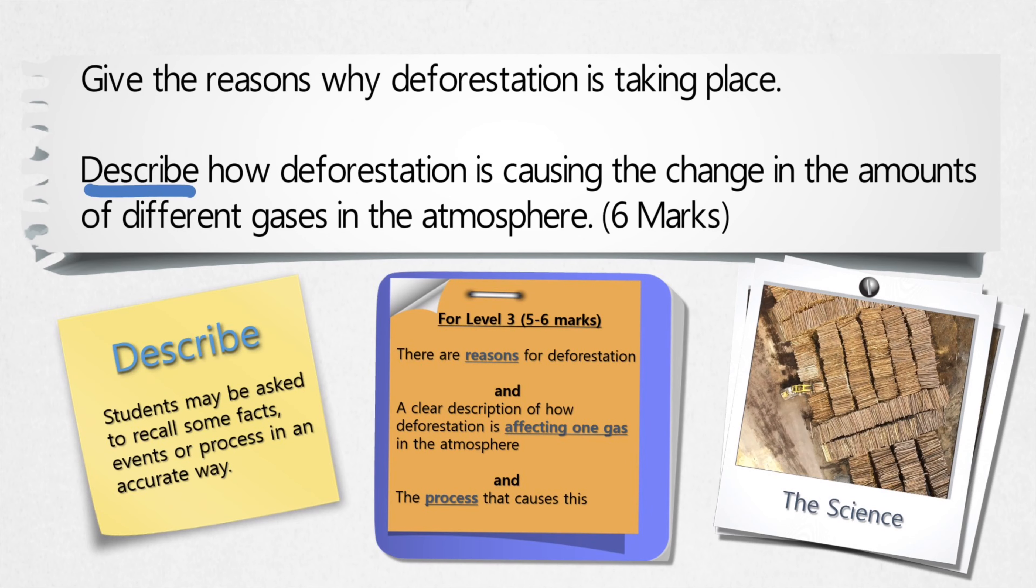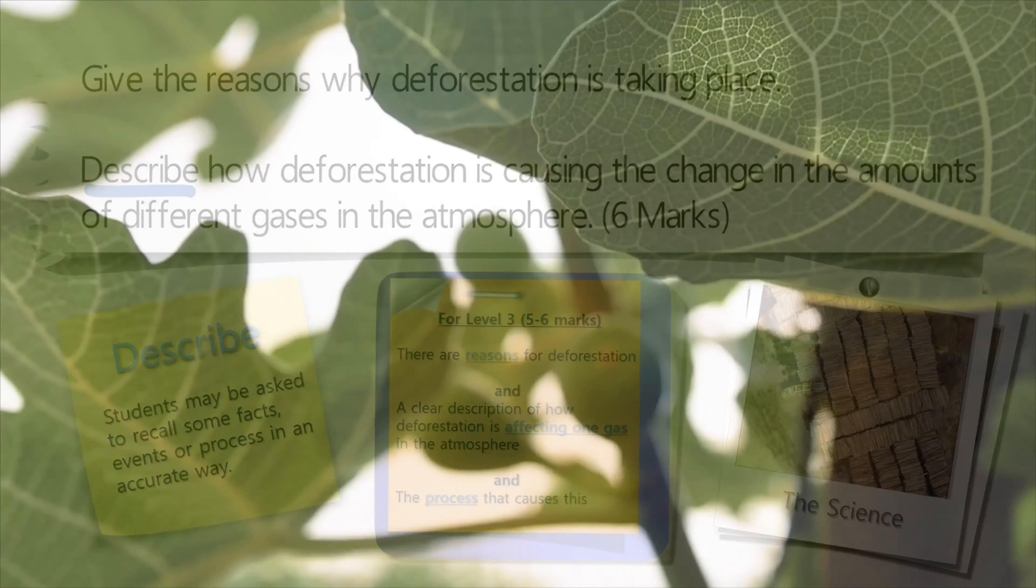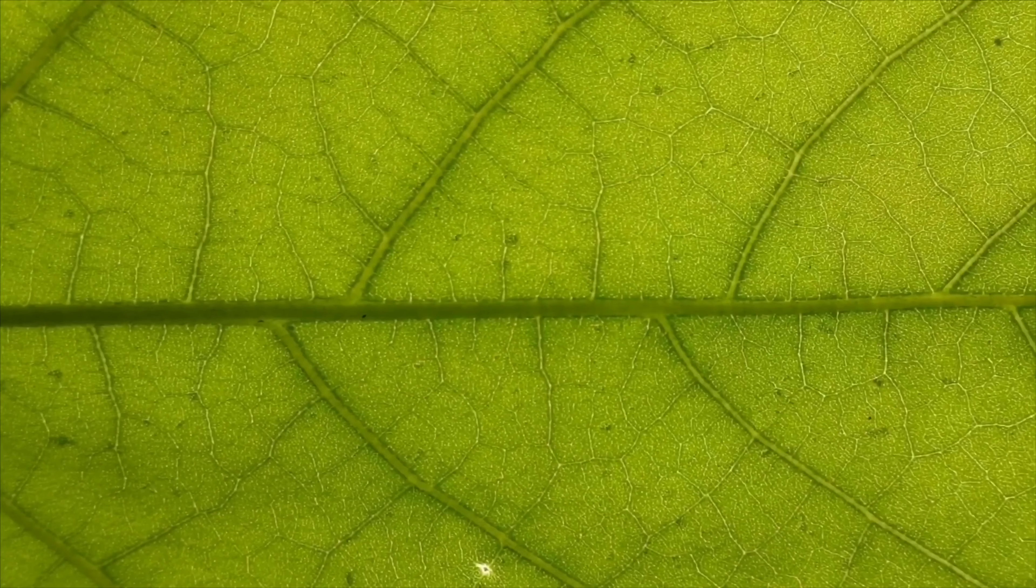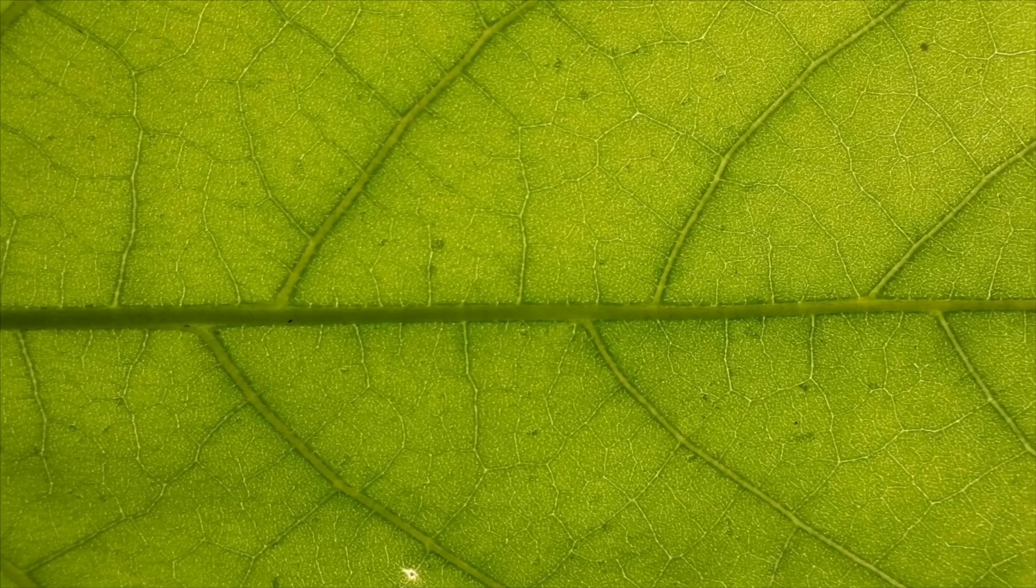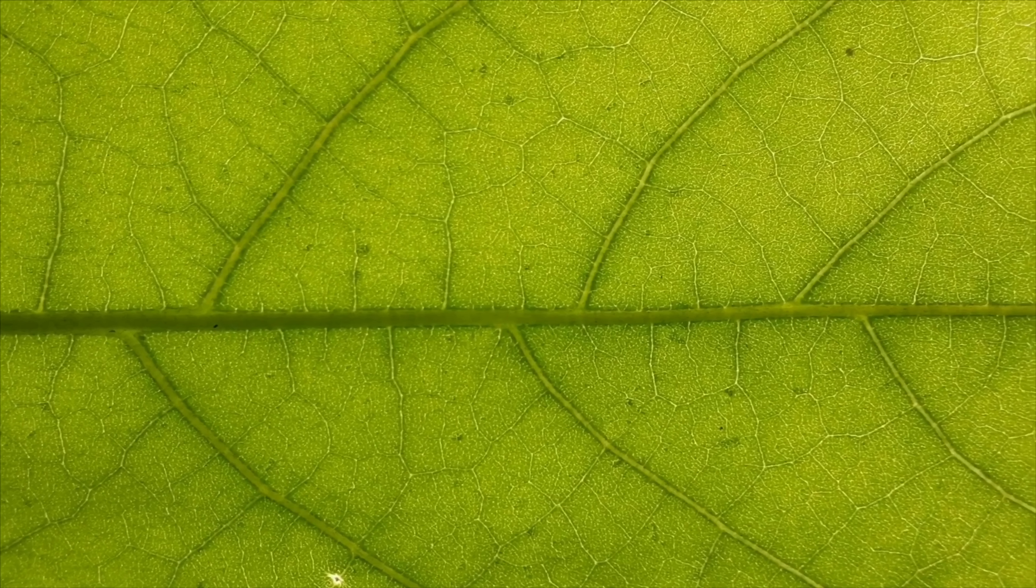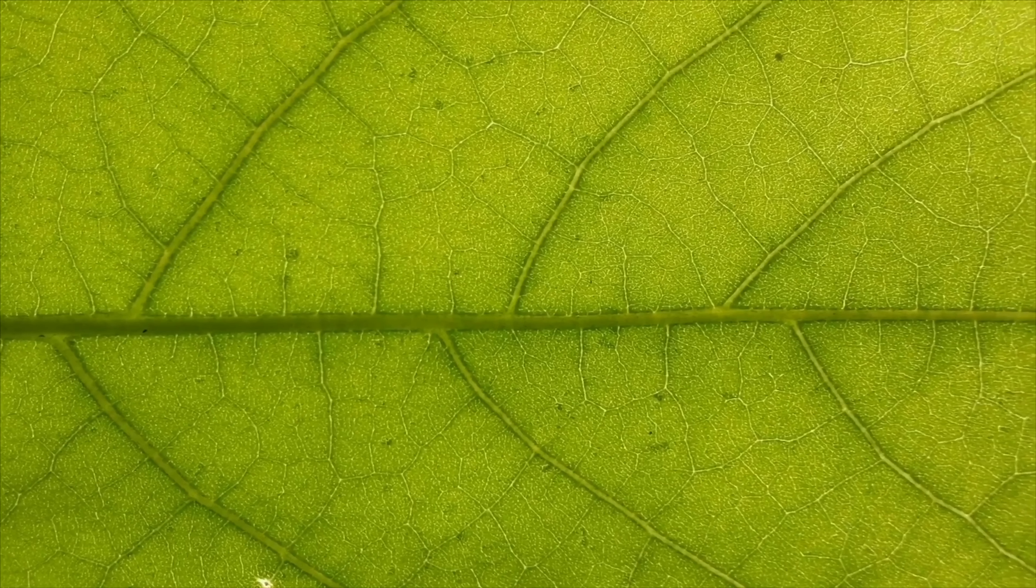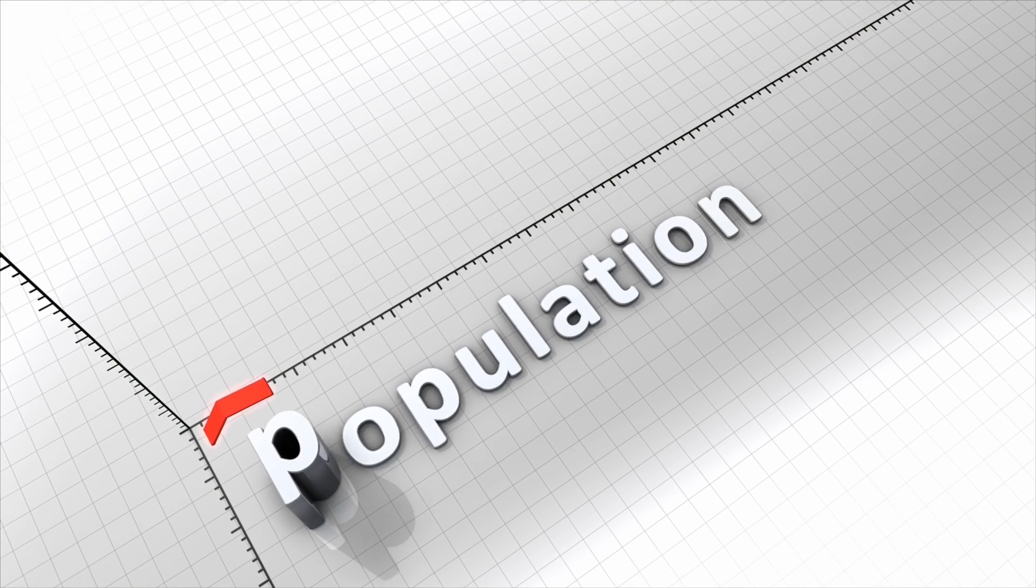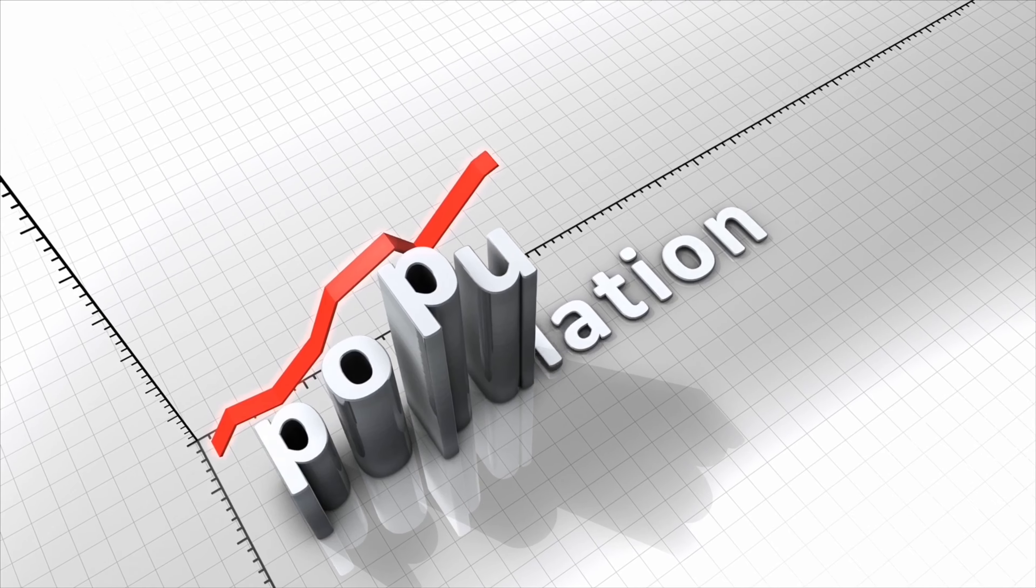Let's take a look at the science that you're going to need to answer this question. So plants and trees are absolutely essential for life on this planet. They take carbon dioxide and water and convert it into oxygen and sugar. This process is called photosynthesis and is absolutely crucial for life on this planet.